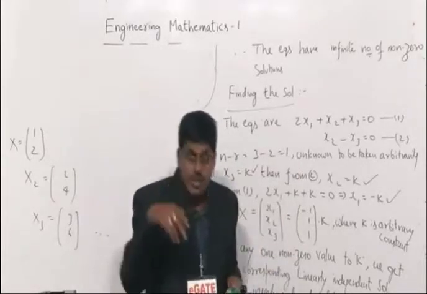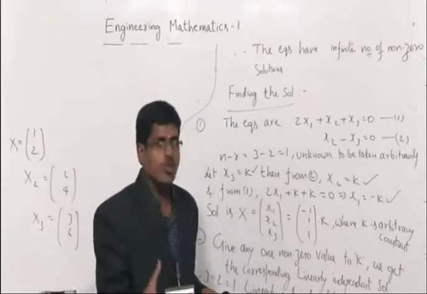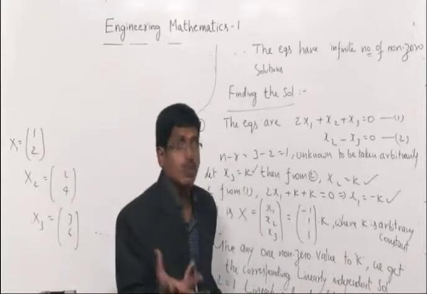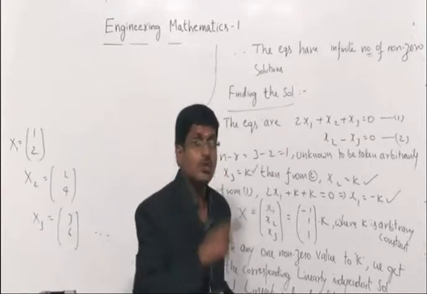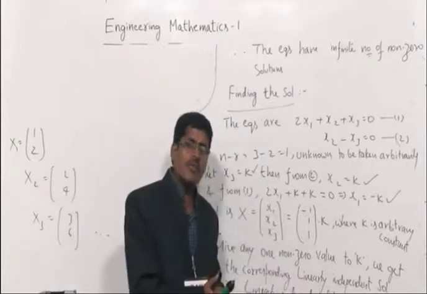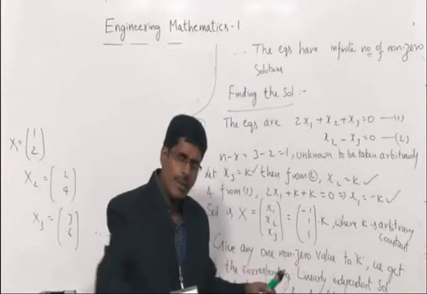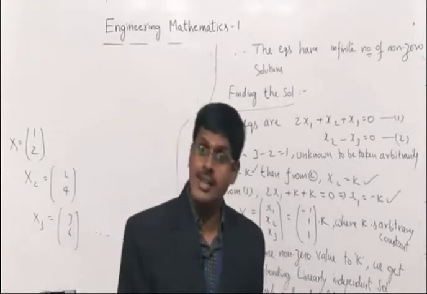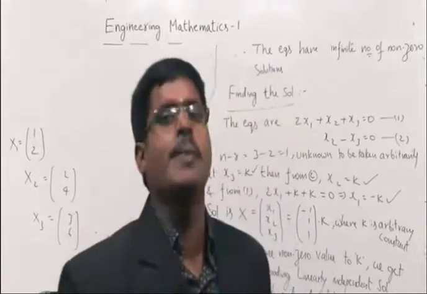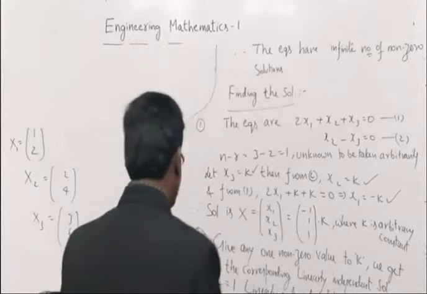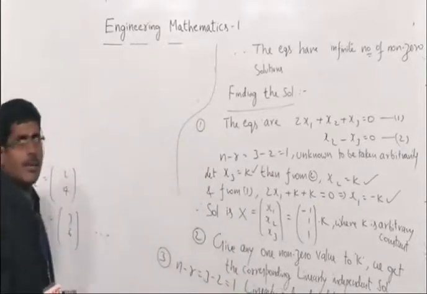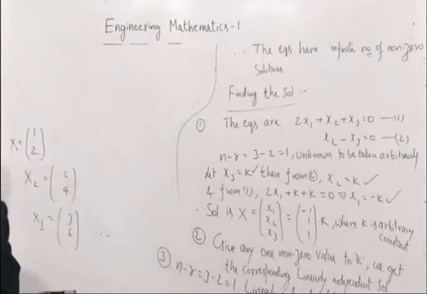linearly independent. Now, if you give two values to k, you will be getting two solutions. The two solutions become dependent because one solution is equal to a number times the other solution. The two solutions are called dependent. So, like that, if you go on giving k values one by one, you will be getting solutions one by one. All these solutions at a time are called dependent. But if you take any one of these solutions, that is called independent. Because I gave the formula n minus r is equal to 1 linearly independent solution.